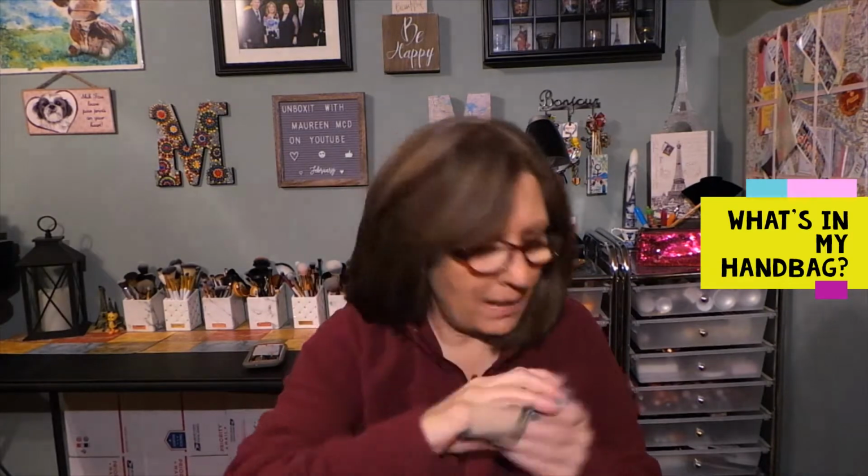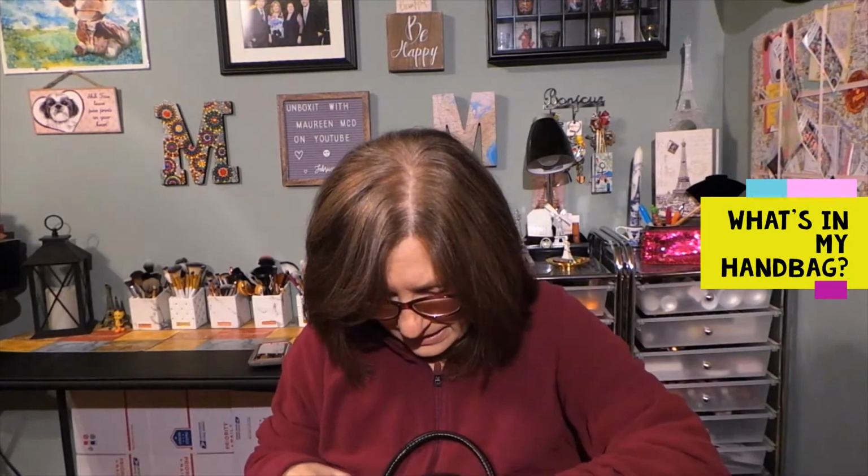Then I will, in this case, I have earbuds always with me. If I'm out and about, I always have these if I want to listen to my phone, or if I grab my tablet and take my tablet. This way, when you're in doctor's offices, a lot of times they want you to have your phone off. So I can just plug in if I want to watch YouTube or just really do anything that I need.